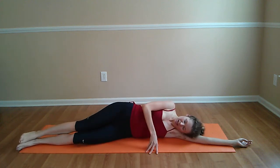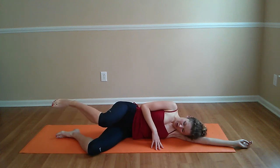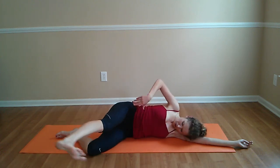Good. A little break. Go ahead and bend both knees. Last movement for the day. Go ahead and bring both legs in parallel, your top leg parallel with the floor, and extend the leg out.